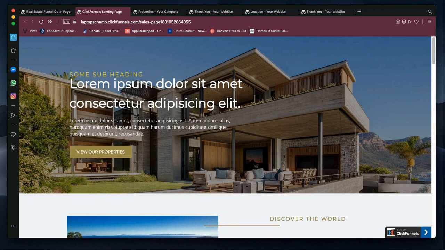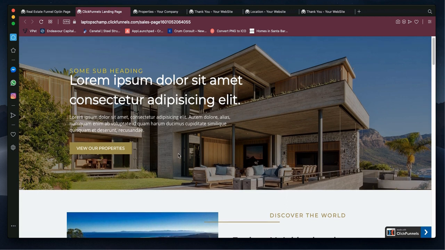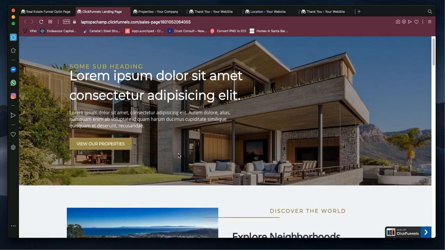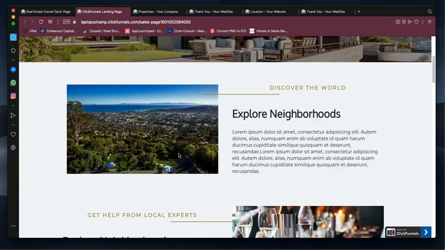You've got some lorem ipsum, which you're definitely going to have to tweak and put in your own content. Some folks have really brilliant minds when it comes to content generation, and they don't need help with it. But if you're like me and get lost within words, you could get a professional to do it for you, and they'll do it for a really low price, and you get your funnels converting.